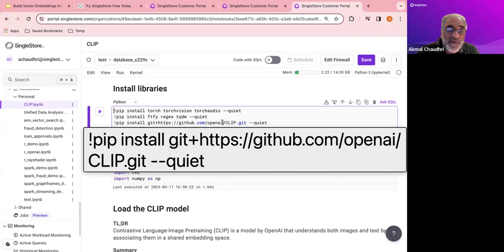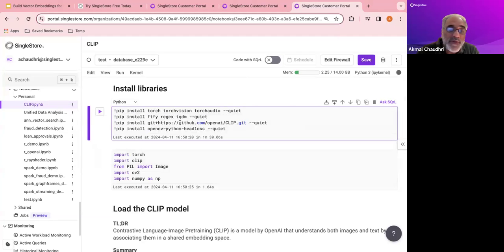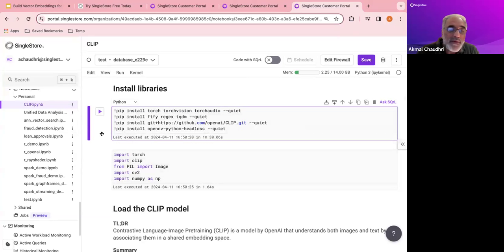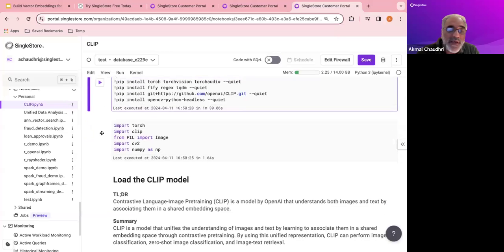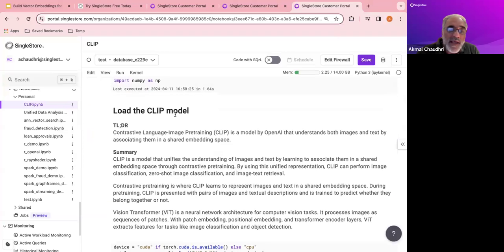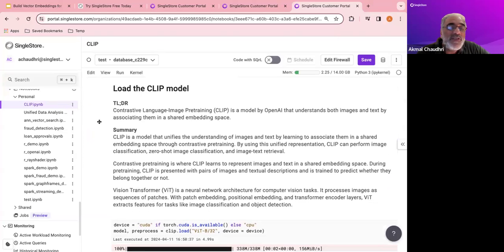I'm just installing it from there, along with some other stuff, torchvision and OpenCV Python. That's the technology we're going to be using. We import the libraries just below here, and then we load the CLIP model. So what is CLIP? CLIP is Contrastive Language-Image Pre-training.